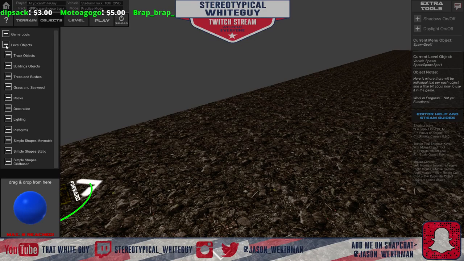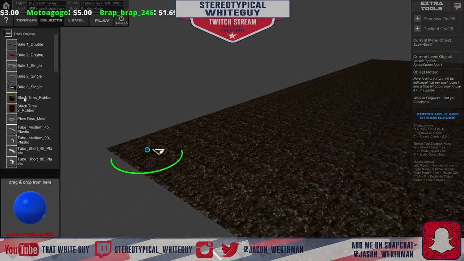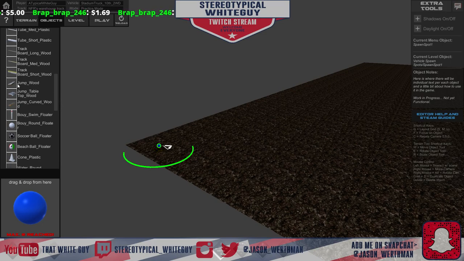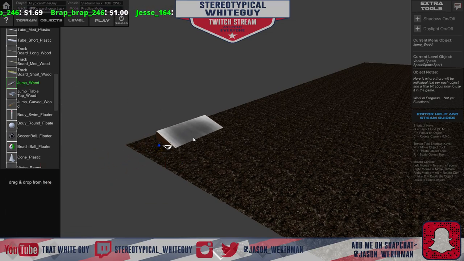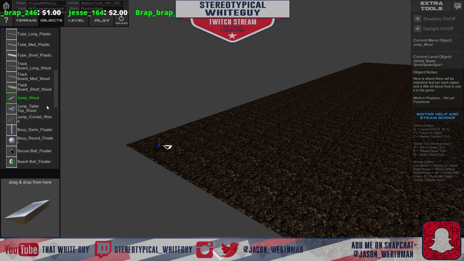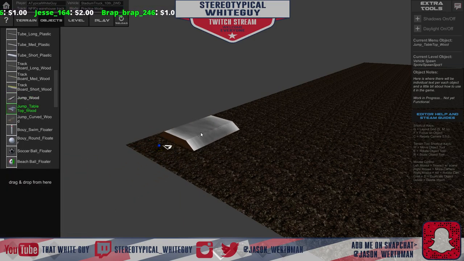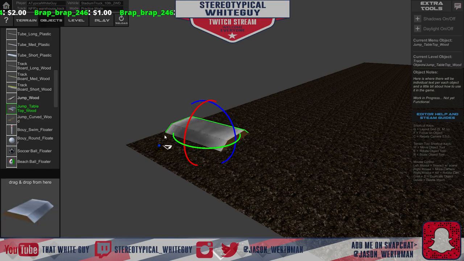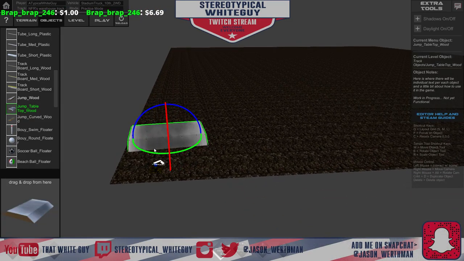Game logic, level objects, track objects, ramps, which is down here. Jump, curve, oh, see, there's a non-curve jump like that. If we just want to have a rally car jump, we can just plop one of those guys down. Or we can have a smoother one, or we can be this way and just have a tabletop, which I'm going to put down right there. Rotate that, thank you. Put it back that way so it's facing roughly the right direction.